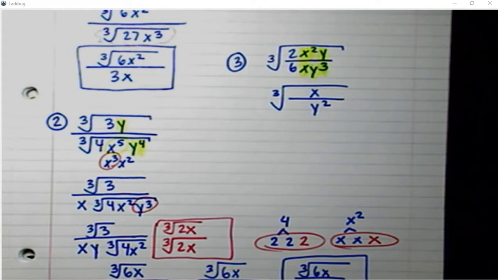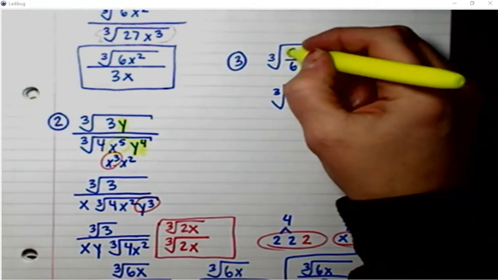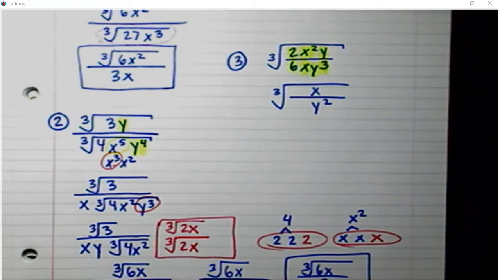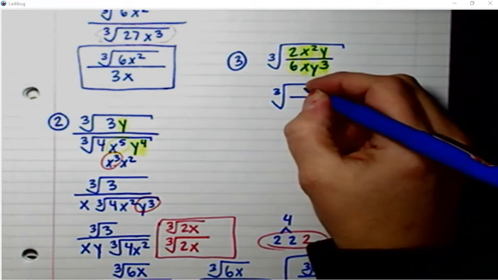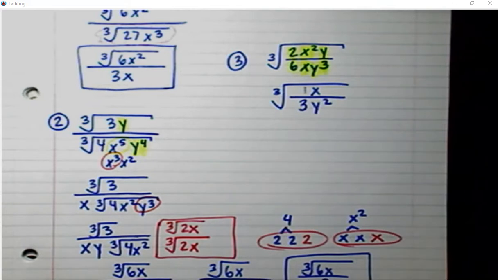Okay, hold on. This is on the top. This is on the bottom. Can you simplify them? Yes. Okay. So then we do this. So in this particular case, there's all these things that can simplify under the radical. I don't really need to write a 1, right? It's just a 3 in the denominator.